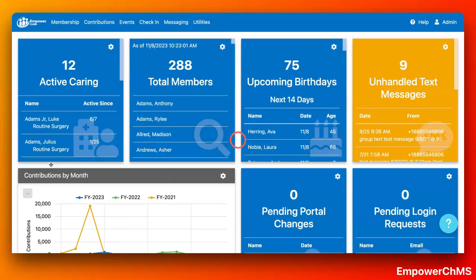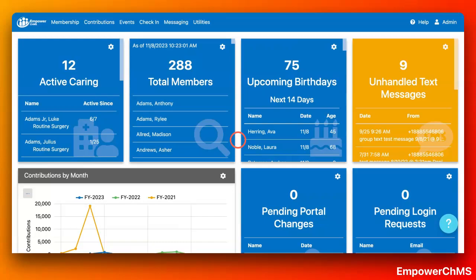Empower offers unlimited users, so everyone in your leadership team, everyone that is helping manage or lead your church, your congregation, your nonprofit, they can partake in Empower and keep up with the data that is there for them. Each user has their own set of permissions that the administrator can set up, so you can lock people out of certain areas in the software and the data that you don't want them to have their hands in. You can provide them with custom options and the ability to tailor Empower to what they wish to see.